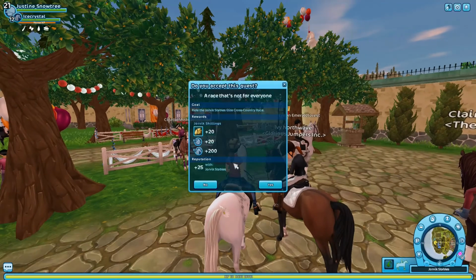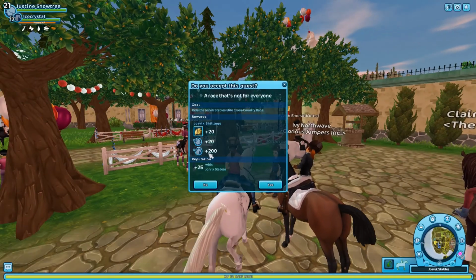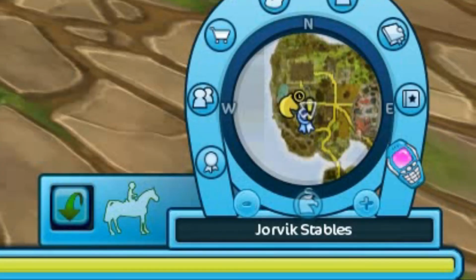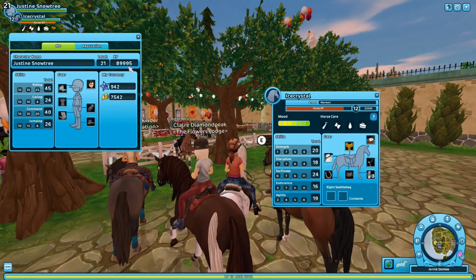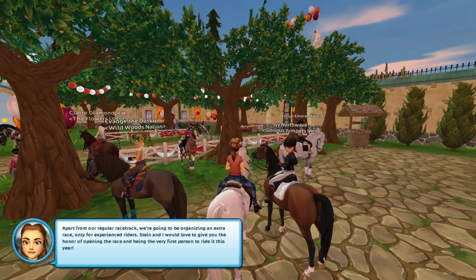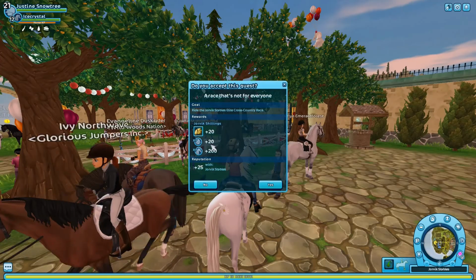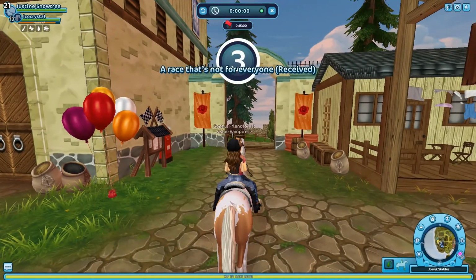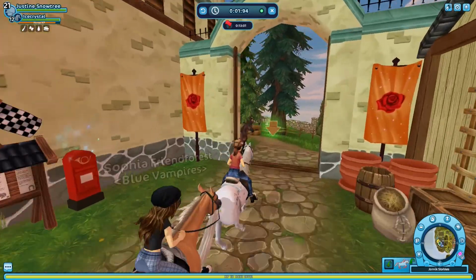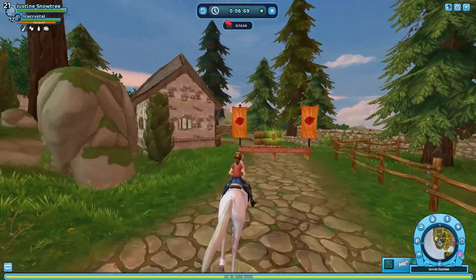So the next race is the Jorvik Stables Elite Cross Country Race, and you do get a little bit more XP, 200, from this, and oh my god, look at my XP bar! Do I literally only need 5x, like, character XP to level up? I'm literally going to level up after this race because you get 20 character XP. Oh my gosh, I'll definitely need to record this. So let's just do this race, and I think I'm gonna reach level 22 after completing this race.